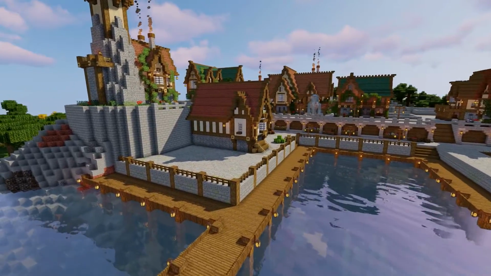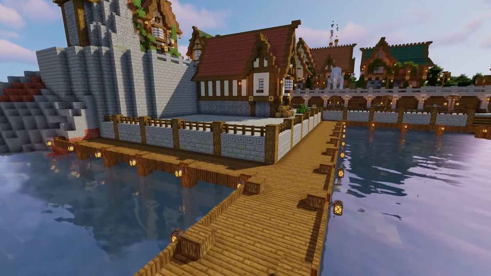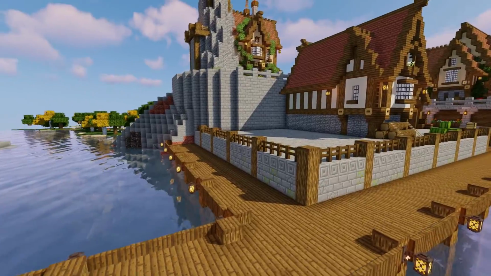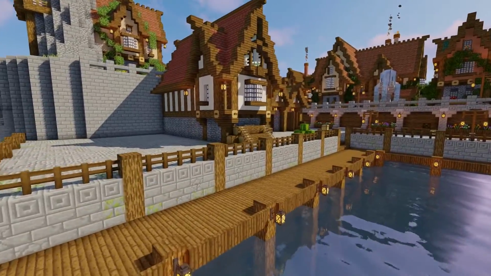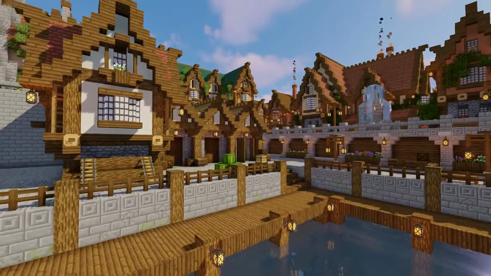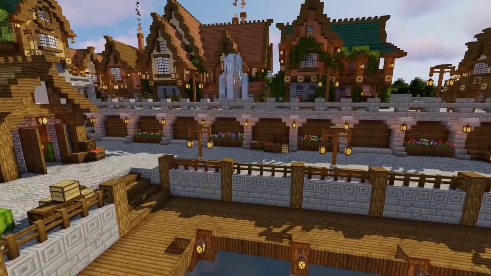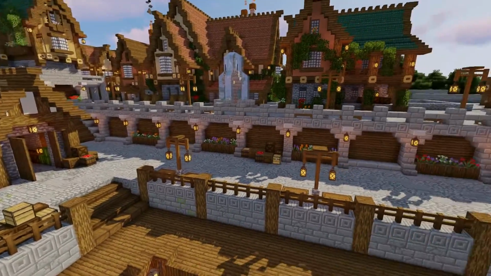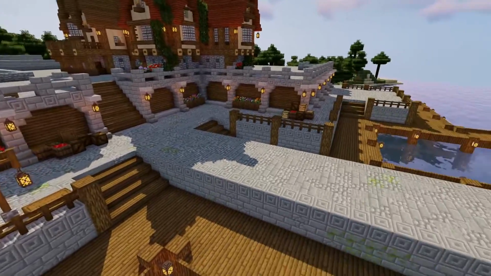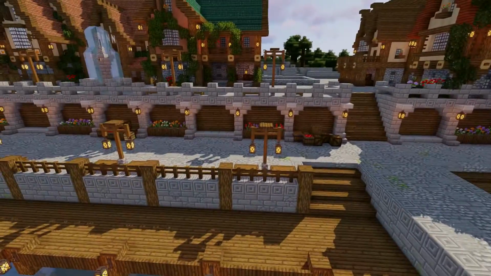Anyway, so we started with the docks and we've got a nice little dock here. I mean, it's fairly simple. It's not nothing too crazy. The design is fairly simple and kind of easy to repeat. You know, it's a repetitive pattern, but I like this design. It's simple, but sometimes simple works best. And yeah, it's turned out really nice.